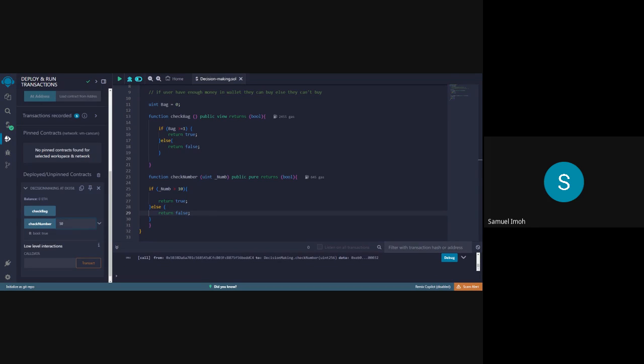If I put 11 here, it's going to give me true. Understand? If I put 1 here, it's going to give me false. So you see that the contract is running very well because we told the contract to check if the number is greater than 10 altogether.